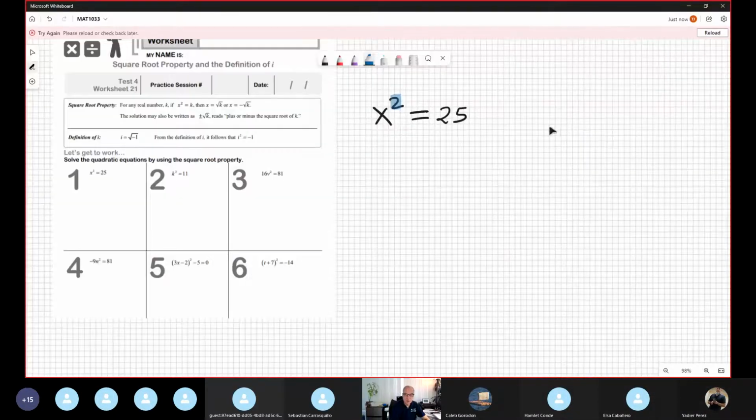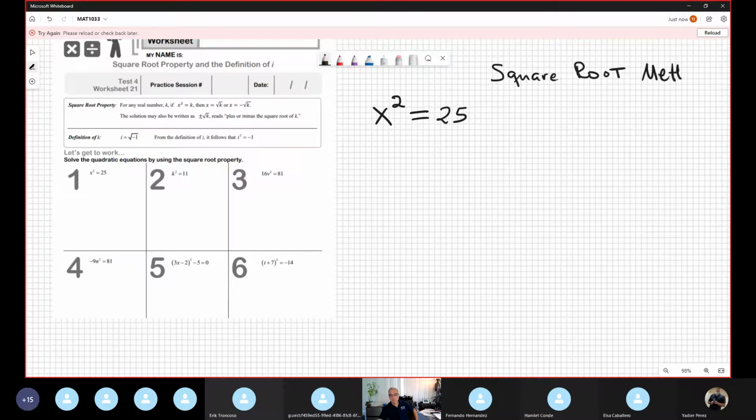Okay, entonces, you understand very well que this is a quadratic equation and this is incomplete, right? And when it's incomplete, the solution is easier using a square root method. Square root method is to apply square root. You know that a square and square root cancel out each other. And square root 25 is 5, but don't forget plus and minus. This is the key idea that you never forget when you apply the square root method.